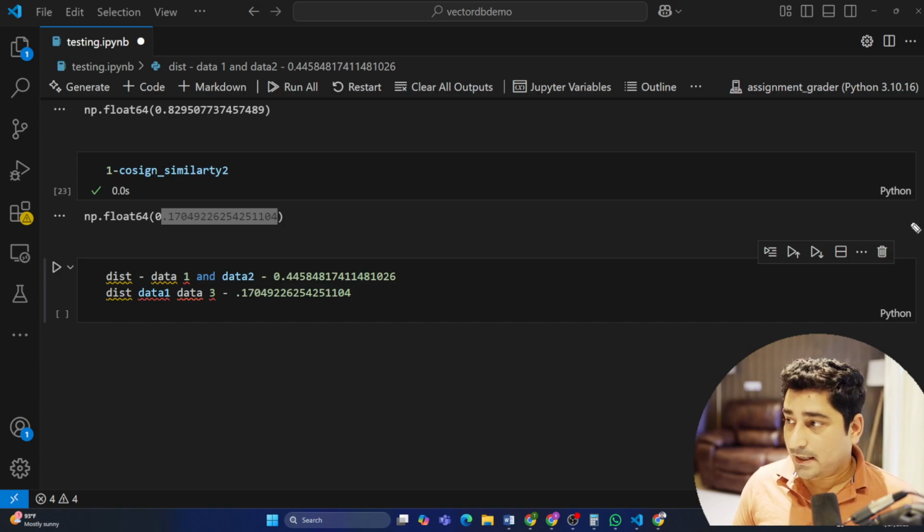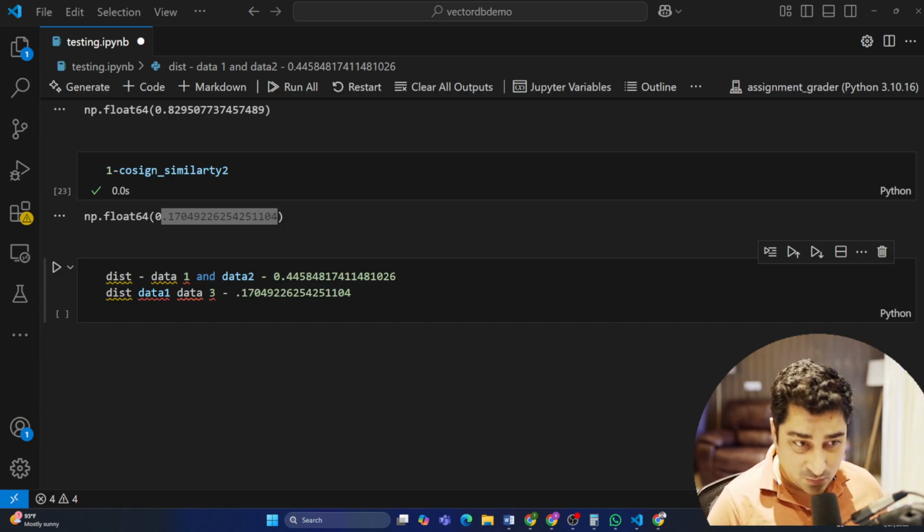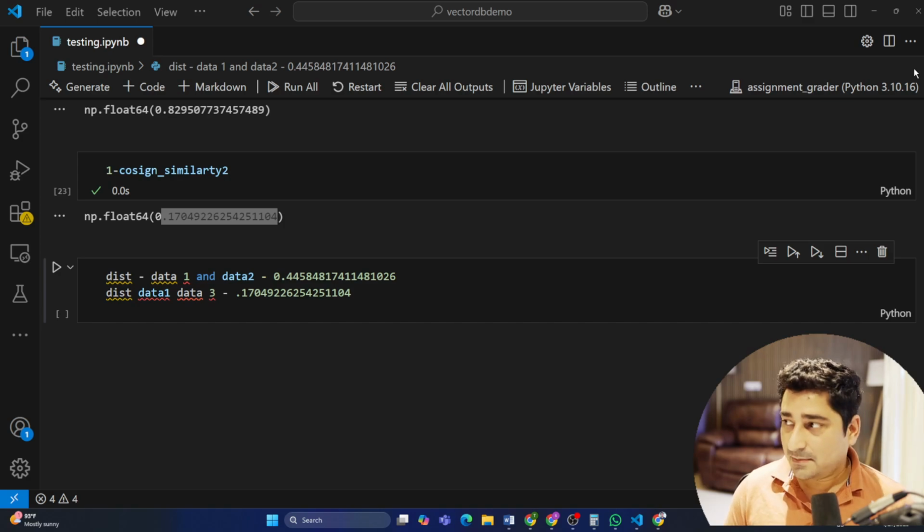So when to apply cosine or when to apply Euclidean, again, there is no hard and fast or straightforward answer for that. You can test which one works in an optimized way based on the data that we are trying to store. You can choose cosine, you can choose Euclidean. And again, cosine and Euclidean are not the only ways.